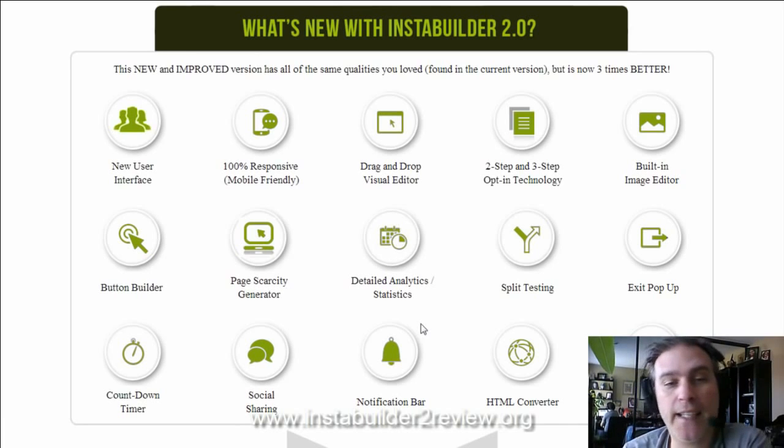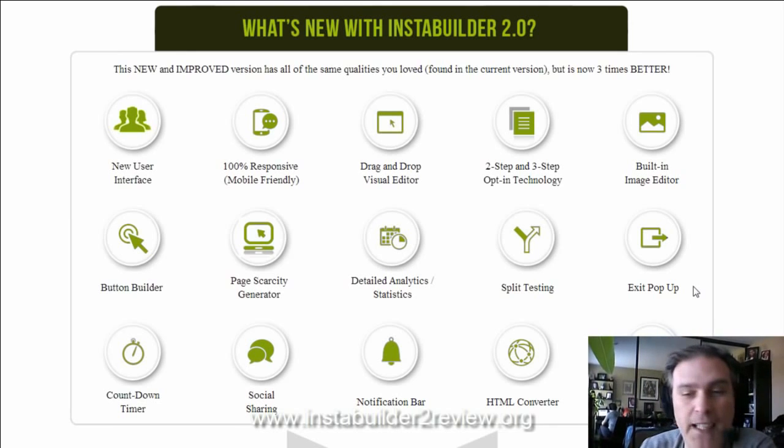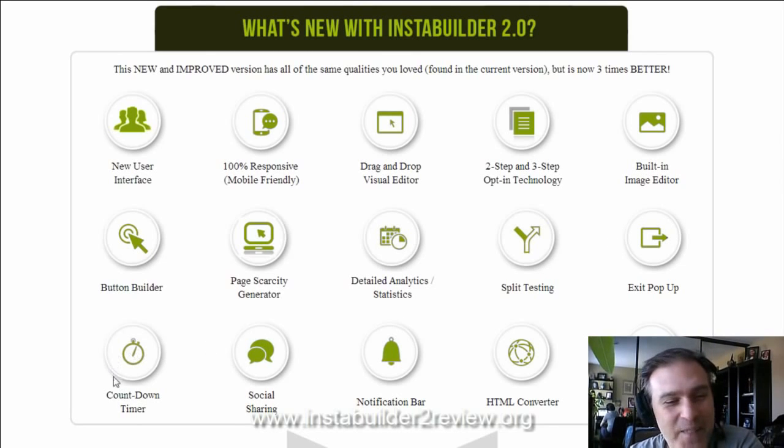They've got detailed analytics and statistics, of course. They actually offer you split testing as well, which the first version did have, but it was very basic. But this is a lot more sophisticated and better. Exit pop-ups. So if someone tries to leave your page or your squeeze page, a pop-up can say, "Hey, wait a minute," all that sort of annoying stuff.